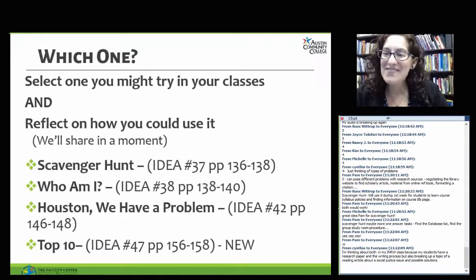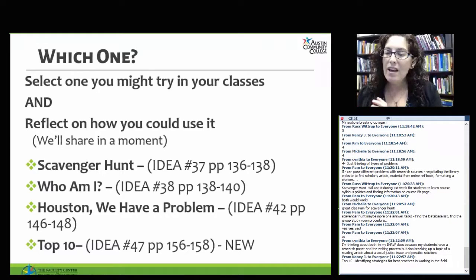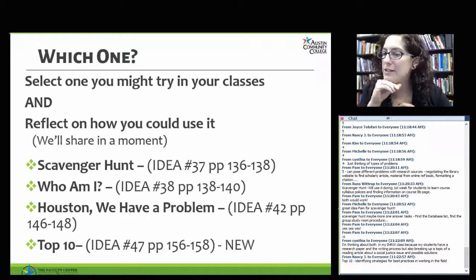All right. Cynthia says she's thinking about both in the integrated reading and writing class, because my students have a research paper and the writing process, but also breaking up a topic of reading an article about social justice. Oh, cool. So you could have them attack the steps of reading an article through, and you're thinking about both. Maybe I need a little clarification, because I want to hear how you're going to do that. It sounds cool. So Nancy is jumping in with the top 10, identifying best strategies for working in the field.